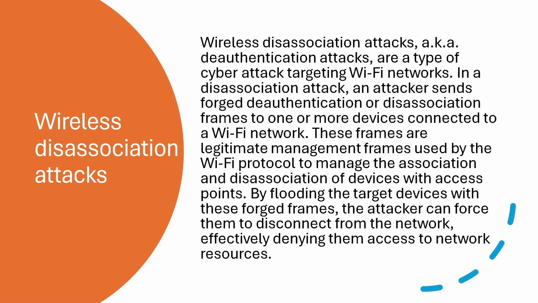Wireless disassociation attacks. Wireless disassociation attacks, also known as deauthentication attacks, are a type of cyber attack targeting Wi-Fi networks. In a disassociation attack, an attacker sends forged deauthentication or disassociation frames to one or more devices connected to a Wi-Fi network. These frames are legitimate management frames used by the Wi-Fi protocol to manage the association and disassociation of devices with access points. By flooding the target devices with these forged frames, the attacker can force them to disconnect from the network, effectively denying them access to network resources.